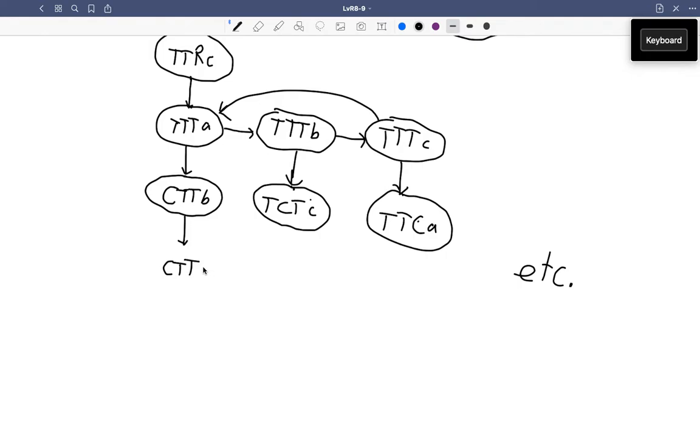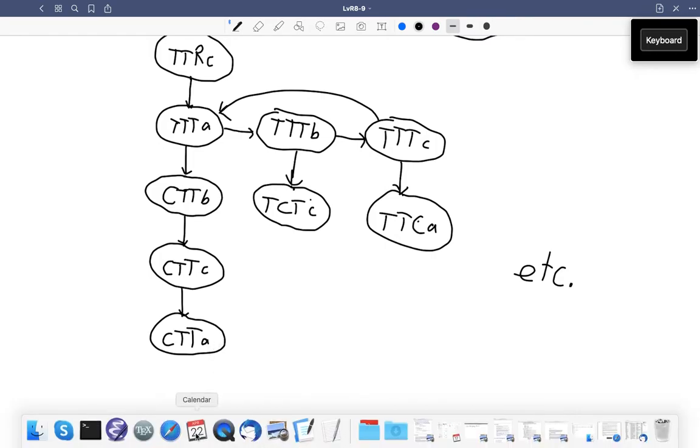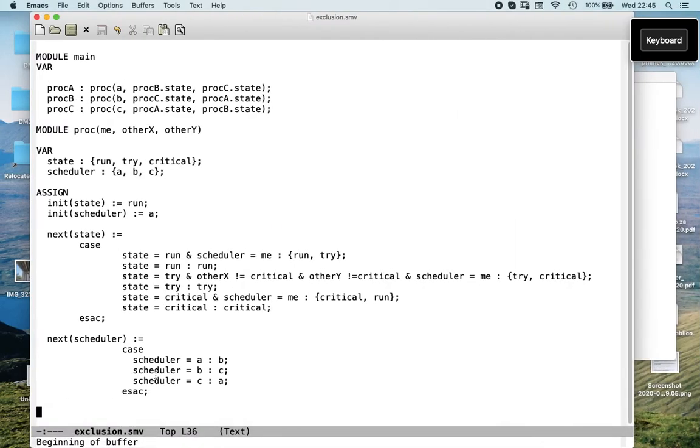I'll just tell you, of course, we can always stay in the same state, so the scheduler will just move on from B to C, and then we can again stay in the same state, so then we'll get the scheduler back to A. And once process A is critical and is scheduled by the scheduler, then we can stay critical or we can go back to the running state.